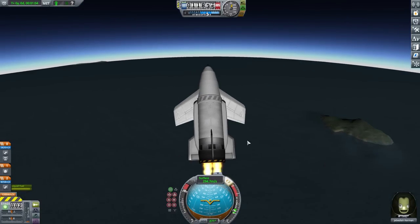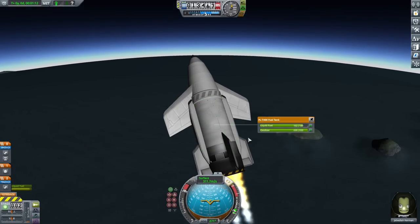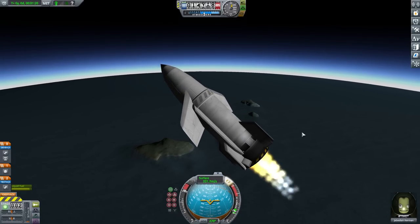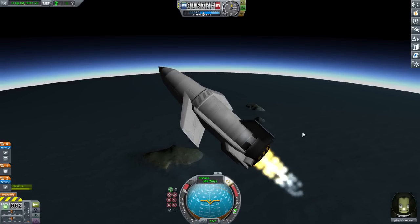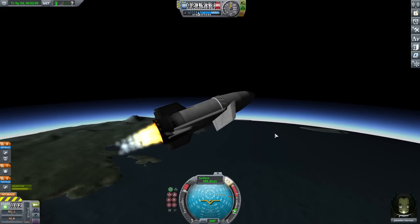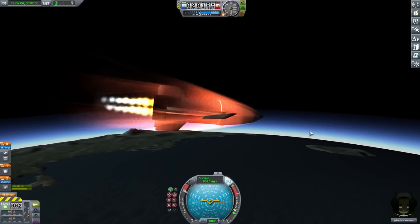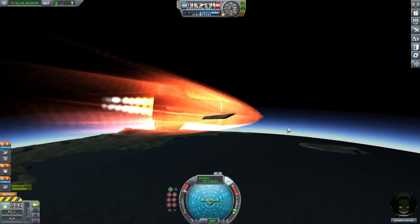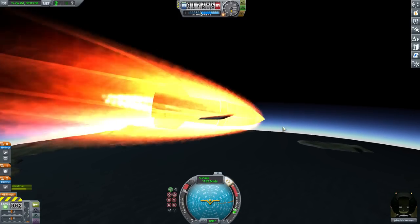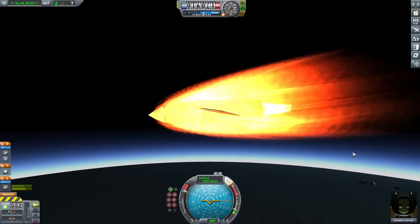It looks kind of like an intercontinental ballistic missile — it started out as an ejection seat and now we're basically an ICBM. But if this thing makes it to the moon, this is actually the smallest craft I've ever sent to the moon in this game — normally I send big multi-stage rockets. We're at the edge of the atmosphere so our wings really aren't doing much, but we're going to pick up a lot of speed, skim through the atmosphere for a while, superheat the thing, and then fling ourselves out. We're going to go down a little bit, pick up a whole ton of speed, hopefully not overheat, then tilt up and fly right out.